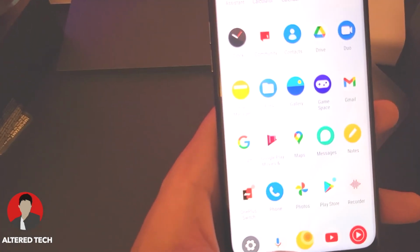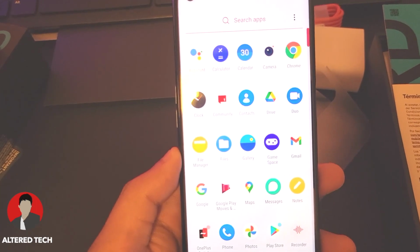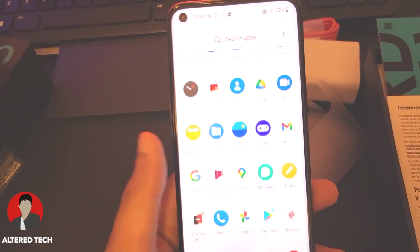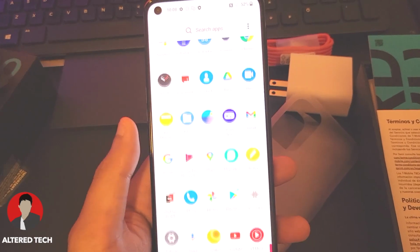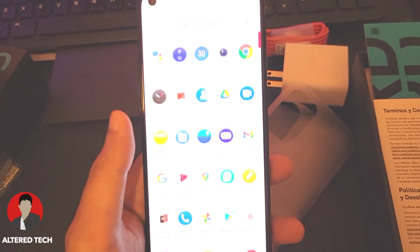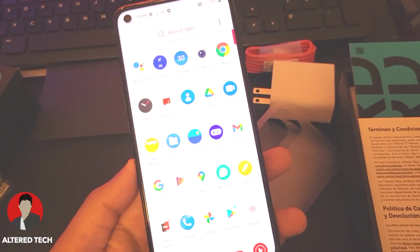But the display, the colors, reminds me a lot of a Moto entry-level phone. So if you want long battery life, if you want just a nice phone with 5G, this could probably be it. Oxygen OS running. So I mean, it might take me a good few weeks to actually get a good feel for this phone, but overall for the price, can't be beat.